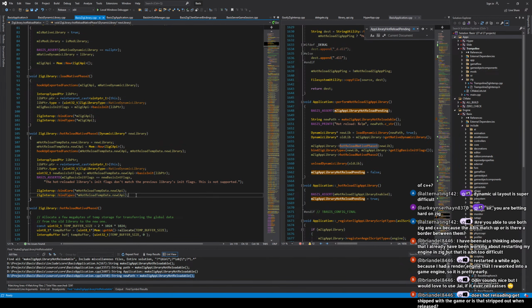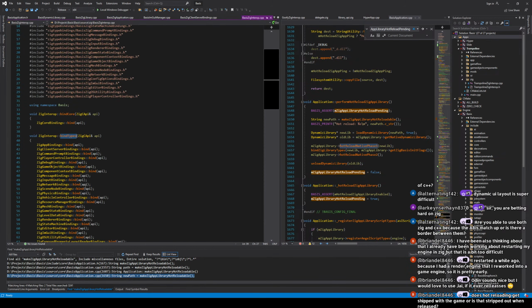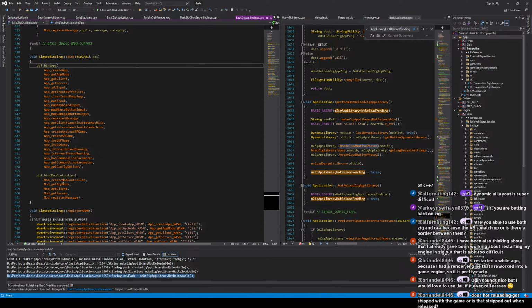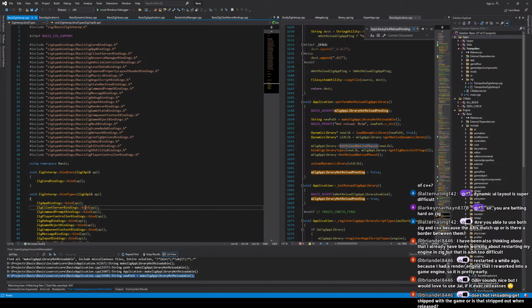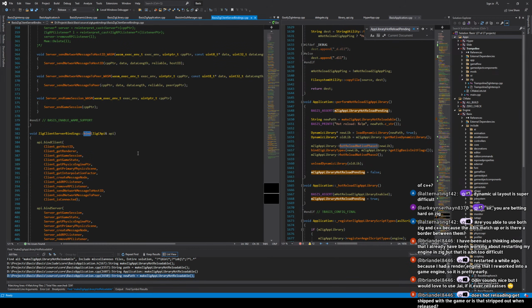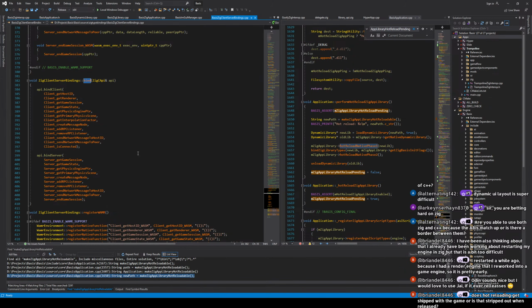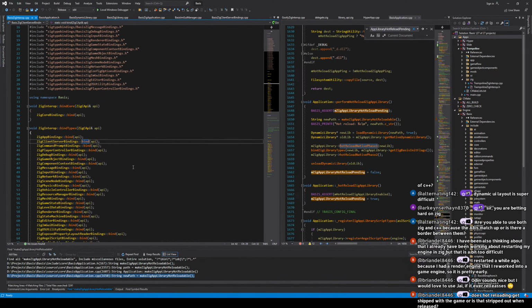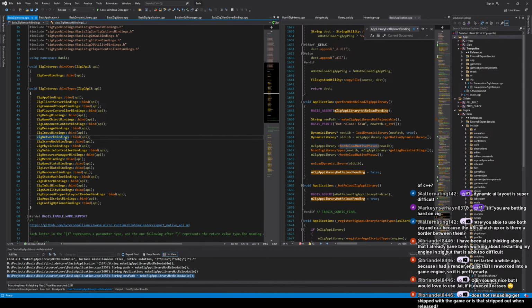And then we bind the core types, and then we bind the normal game engine types. What does that mean? It basically means calling a whole bunch of functions to hook up function pointers. So here's bind app, bind mod controller. I'm not going to go through all of this because I showed it off in the previous stream quite a lot, but if you have any questions, just ask. Bind client, bind server, and it does a whole bunch of things here. It does mesh bindings and ImGUI bindings and network and scene node and physics and vehicle controller, all kinds of things.